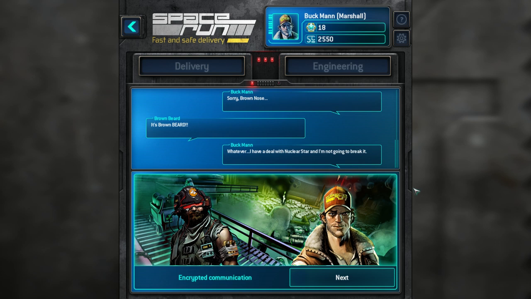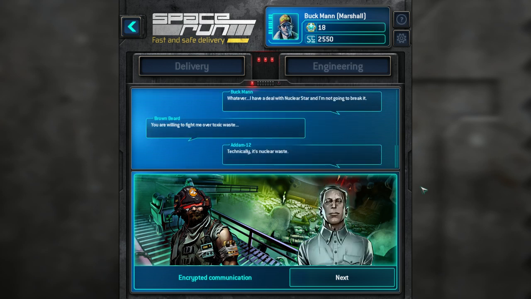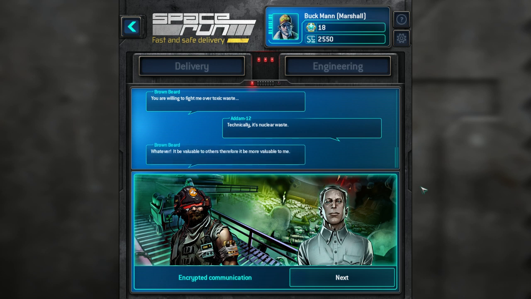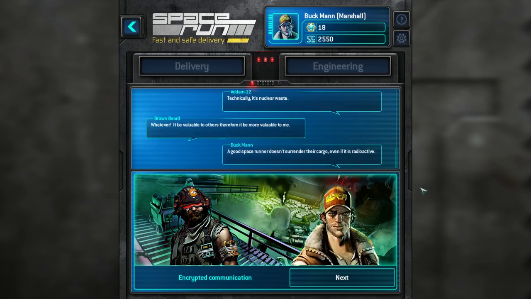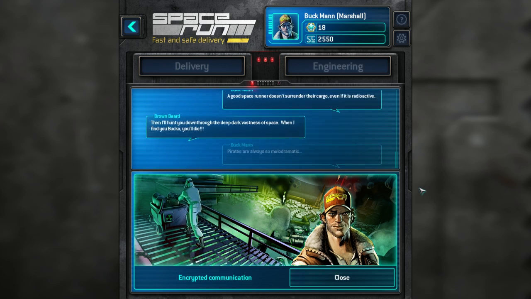Whatever. I have a deal with Nuclear Star, and I'm not gonna break it. You be willing to fight me over toxic waste? Technically, it's nuclear waste. Whatever. It be valuable to others, therefore it be more valuable to me. A good space runner doesn't surrender their cargo, even if it is radioactive. Then I'll hunt you down through the deep, dark vastness of space. When I find you, bucko, you'll die. Pirates are always so melodramatic. Space pirates. I love it.